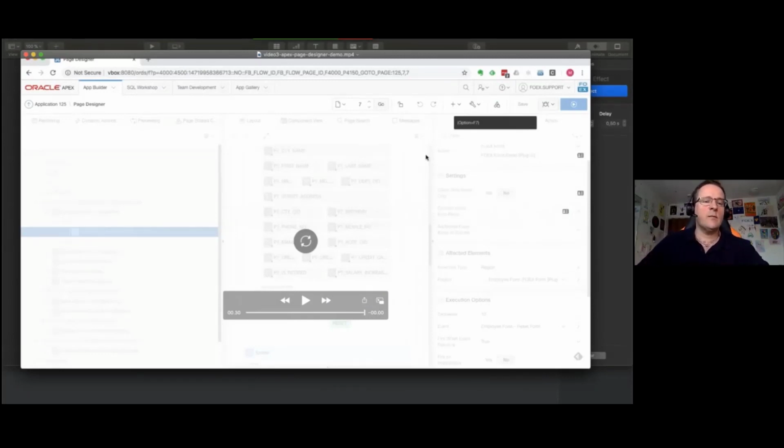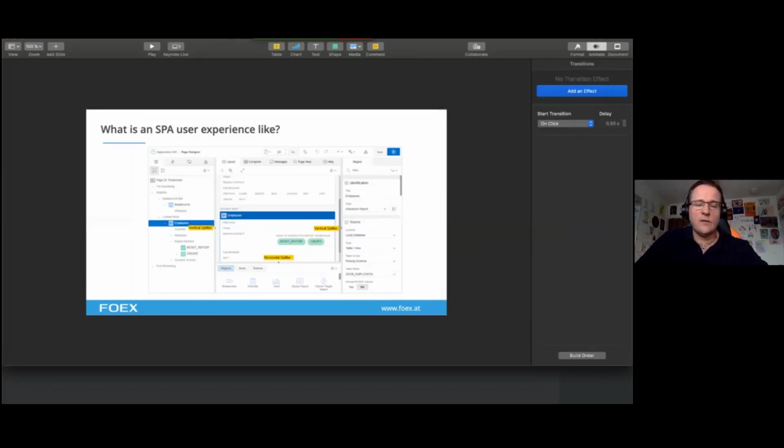And of course, my only bugbear with Page Designer is, why aren't we able to edit more of the Apex stuff in a similar design style? When we go to shared components, it's a bit of a disruption when we're in the Page Designer to jump to shared components and then go into lists and manage everything through the old style. The Page Designer experience is really nice and what we all think allows us to get the job done quicker. So that's an experience that we're using every day.